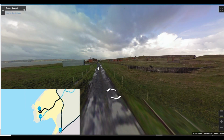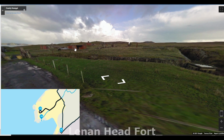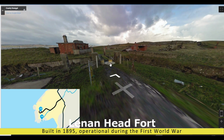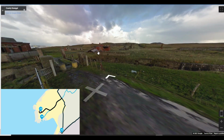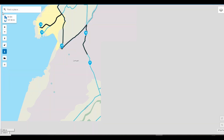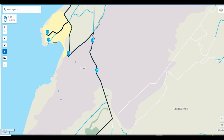Just get a bit closer here. So you can see the trenches are built down into the ground. Some of the buildings are above ground, but most of them are dug down into the ground itself. I must actually look up more of the history of it, but this picture isn't doing it justice. When you're there, it's actually a huge site, and an awful lot of it is actually subterranean. It's a really, really interesting, curious site. So I definitely need to look up my history a bit more of it.